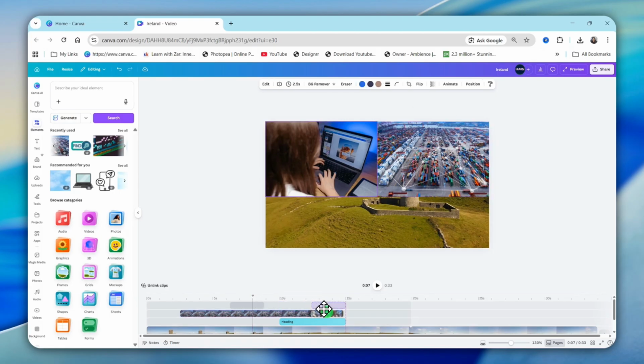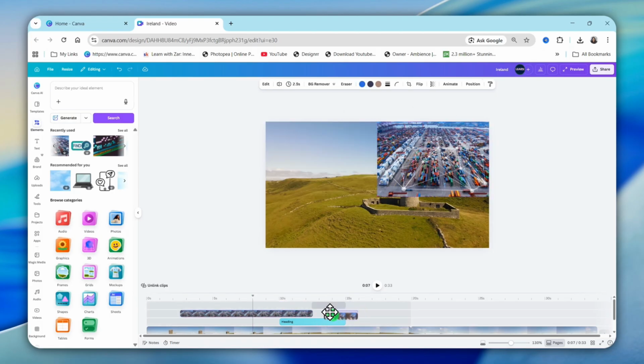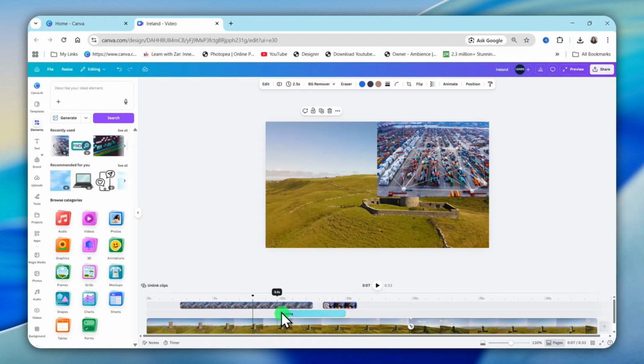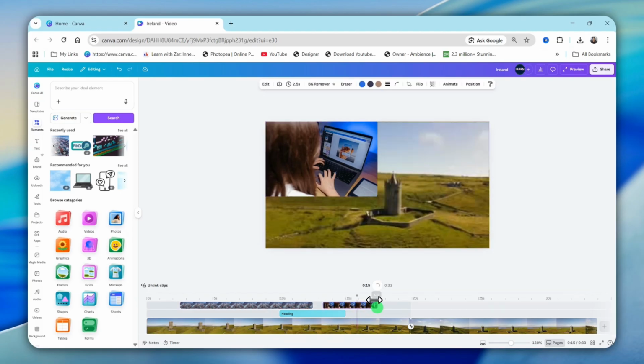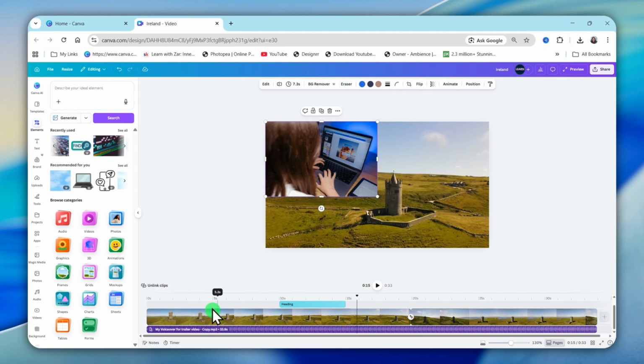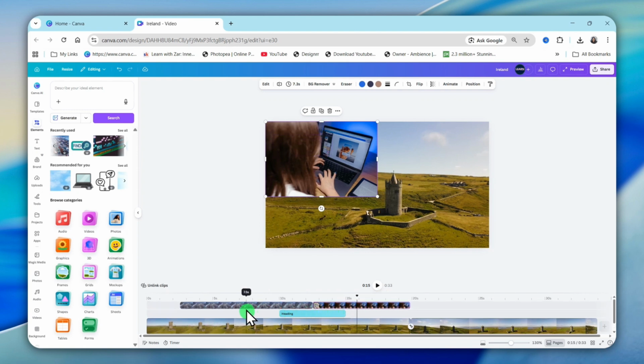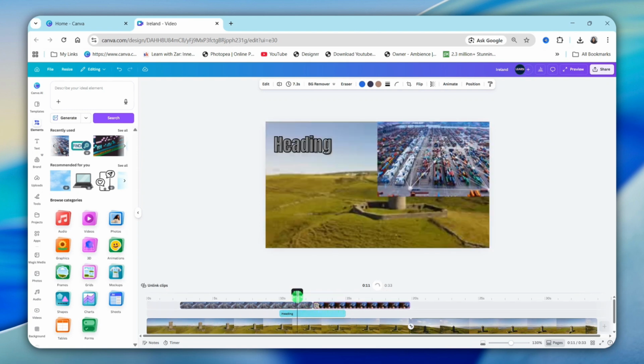So we can move it to there so that it shows and sits over there. That's why it's called multi-layered, and we make our adjustments that way so that it's nice and beautiful, and then we continue editing that way until the video is finished.